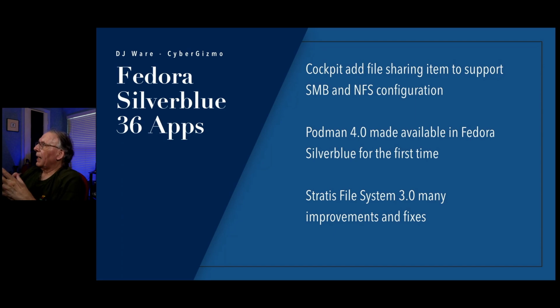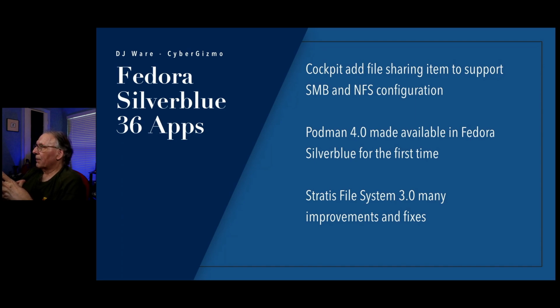There's also Cockpit. This is also the same as Fedora. It adds file sharing support for SMB and NFS. So you now have options in there that you can modify and configure your settings for SMB or NFS file shares. Podman 4 was made available in Fedora Workstation. It has always been available in SilverBlue, but now it's upgraded to Podman 4.0. It was 3.0, I think, before.